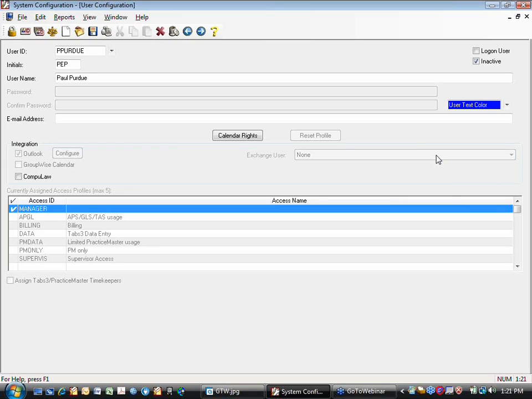Now, if you have 14 people in your firm and you're using PracticeMaster, some firms pretend to use it and don't really do much with it. But if you're using PracticeMaster and you have 14 users in your firm, you can pretty much be sure that those 14 people are going to be in there all day long. If somebody leaves and is replaced by somebody else, the person that leaves isn't going to be logging in. You could have literally hundreds, if not thousands, of users set up in your system. That doesn't matter. By having these extra users, you're not wasting any licenses or paying any extra money over and above what you're doing.